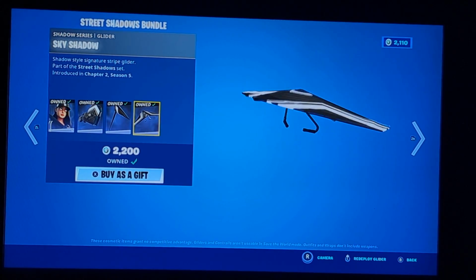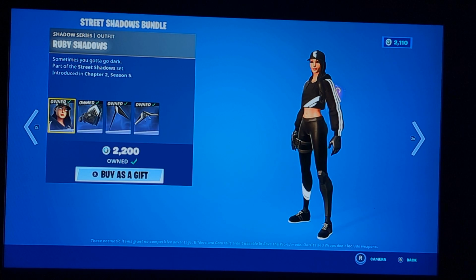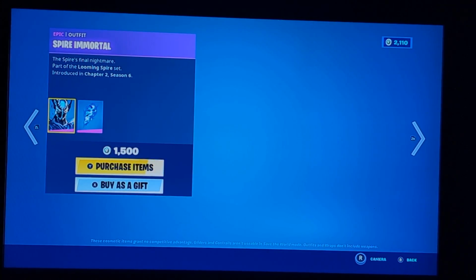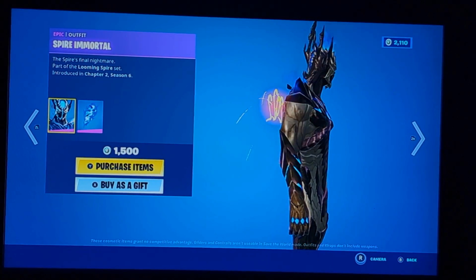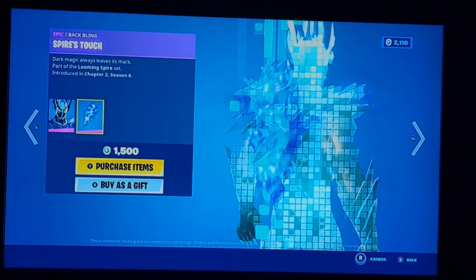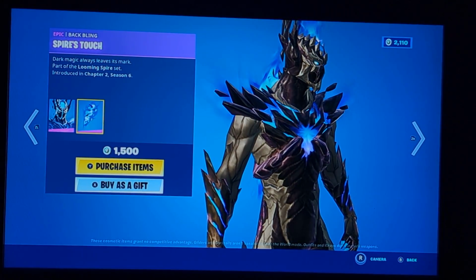I'd say it's one of the more interesting shadow skins because this skin has gotten, I think, a couple of reiterations, but not too bad. The Spirit Immortals, but because it came back in a long, long while. Not too bad, even though it's just another Spire Guardian. Yeah, why not? Just Spire Guardian.